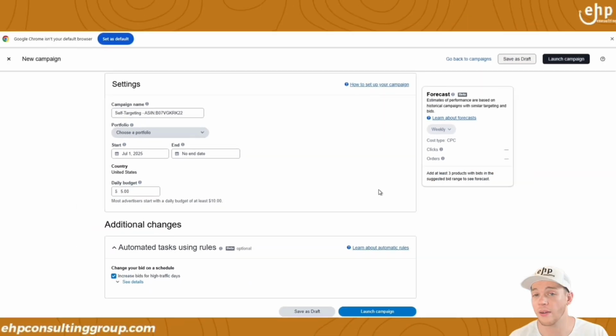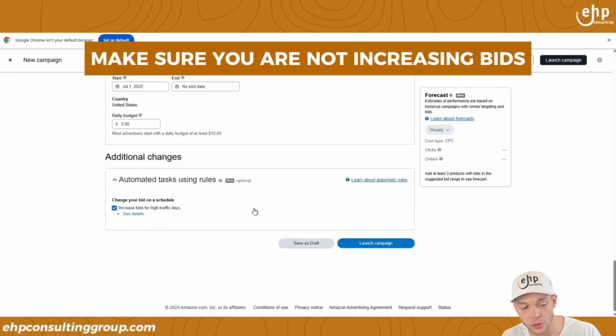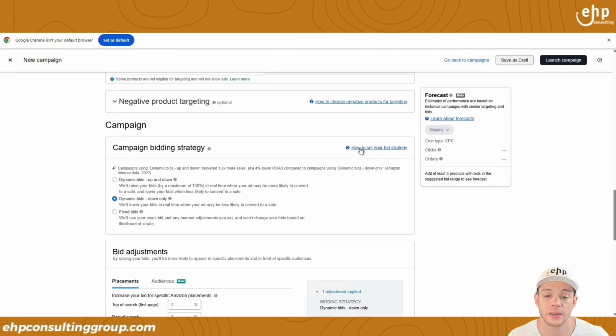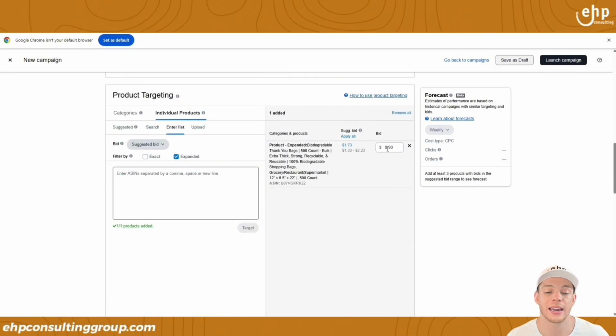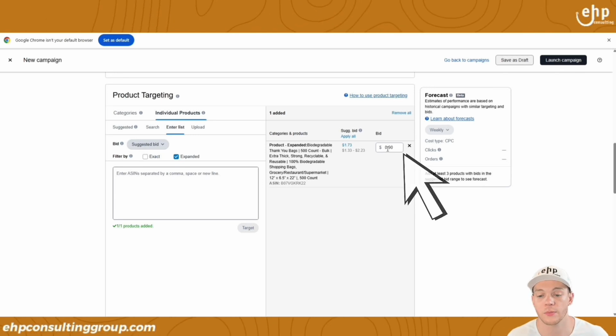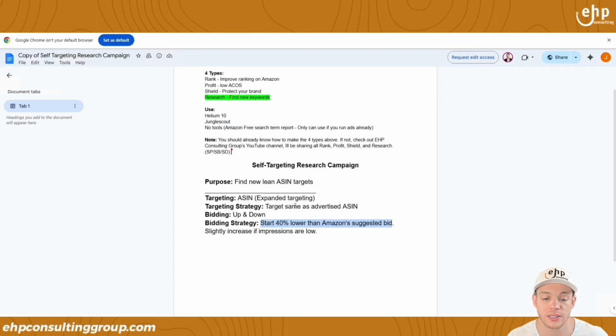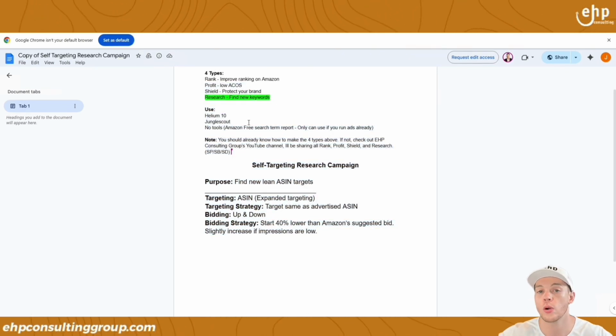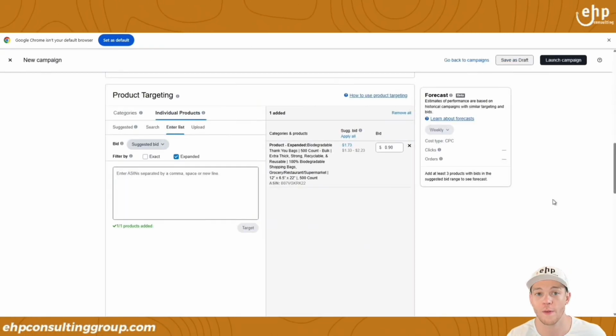Just start with a daily budget of $5 or $10 a day and make sure you're not increasing bids. The goal of this is to have a low bid and be able to spend money with a very, very low bid and have a decent sized budget, launch the campaign, and then see how it does. But again, usually you can start to lower this bid lower and lower and lower and get it as low as possible, and it'll still spend money, right? Of course, if it's not spending money, you can slowly increase it. But this is a great way to get ahead and find new keywords and new items that are related to your brand and let Amazon do all of the hard work for you, right?